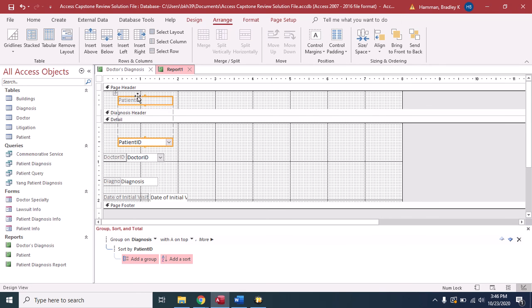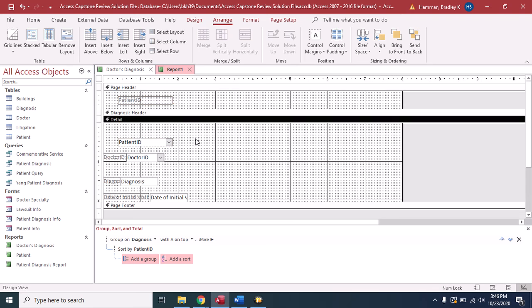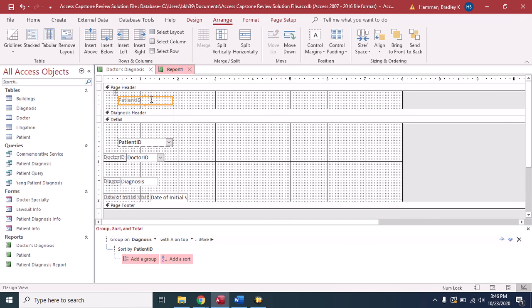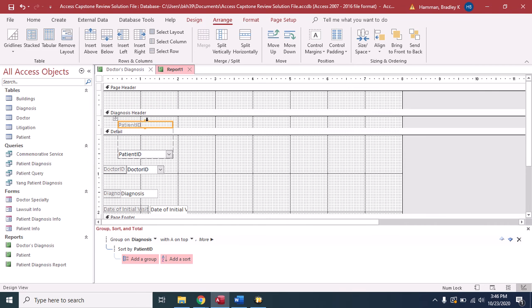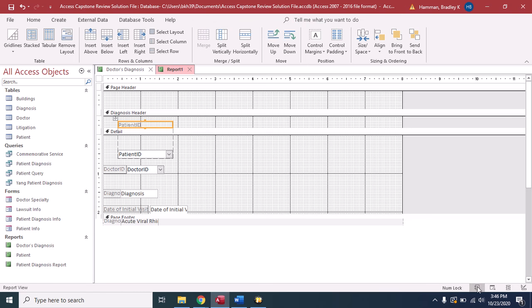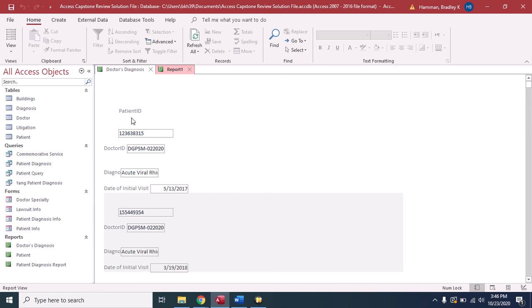It changes it so that you're not sitting right at the very top of the report. There's a little space between the header right here and the section right there. So now you have a little bit more space to work with, sitting a little bit further down.